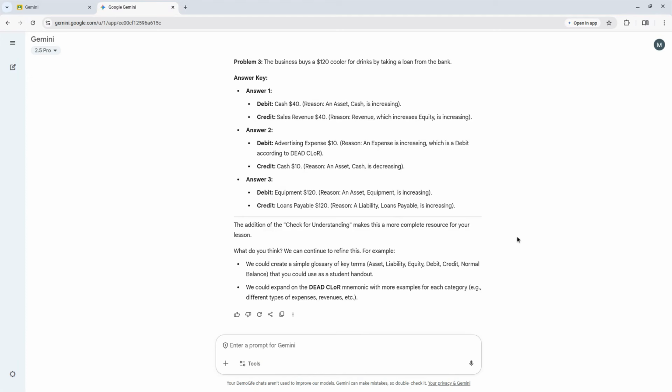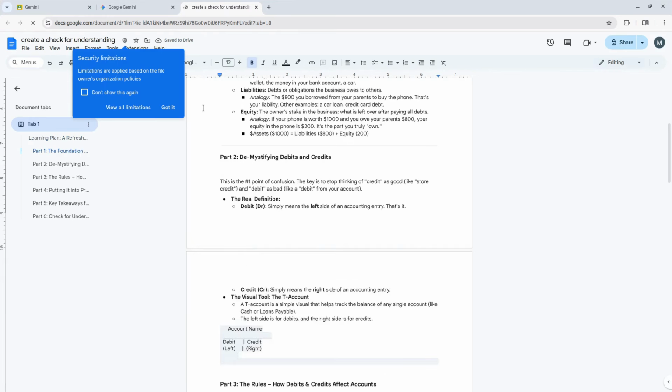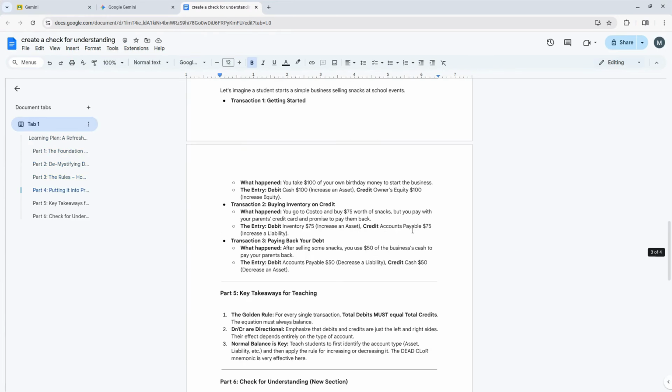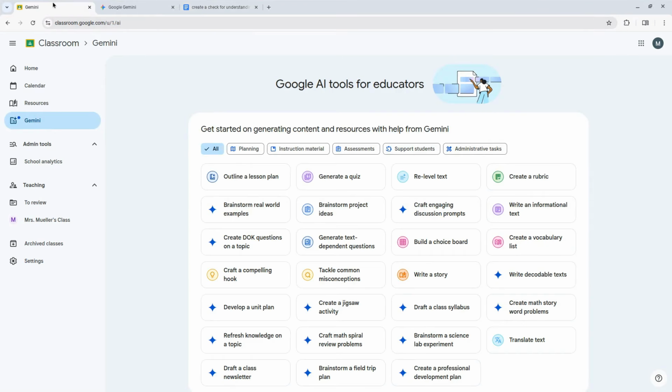So, that is great. What can we do with this now that we have this in this format? Well, remember, because it's in a Gemini chat, it will be saved, but we can also export this to Docs if we want to further make changes to this and edit it and have it saved for long term. So there is our doc with all the information that Gemini prompted us to create. And again, these Gemini prompting tools in Google Classroom are a great way to help you think through creating and crafting instructional materials.